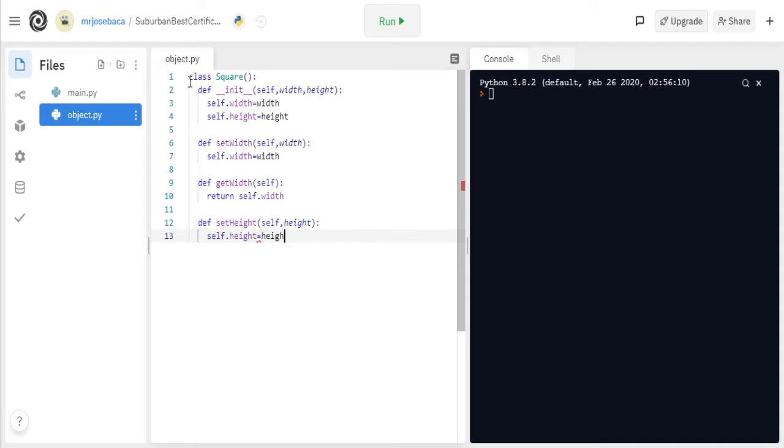And we're going to compare here. Okay, there. We have now our square object.